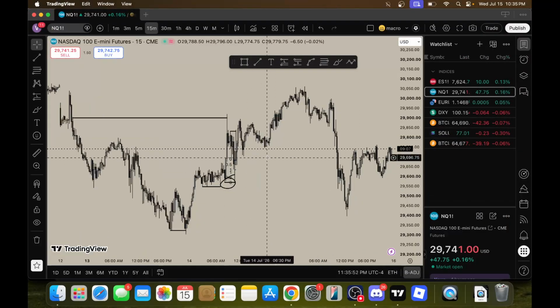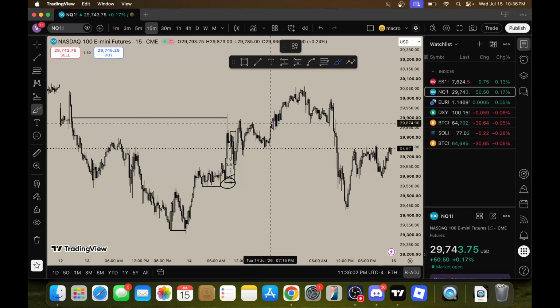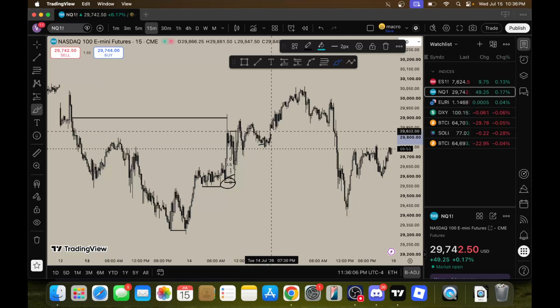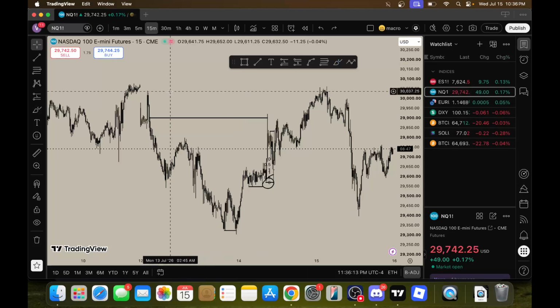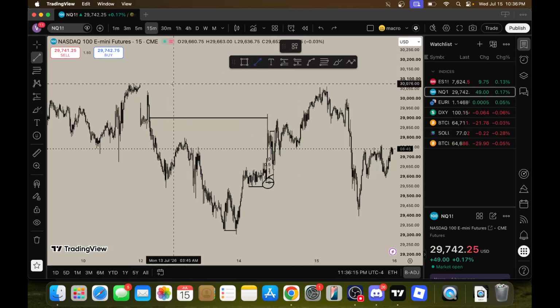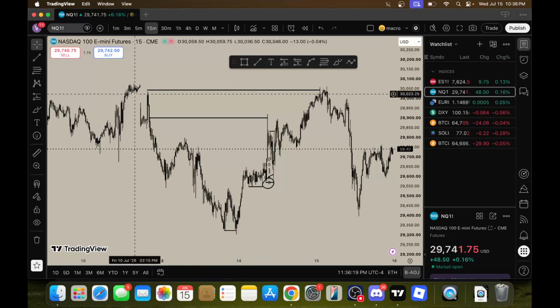Continuing off yesterday, what yesterday did. Obviously, as you guys can see, manipulation, price rebalance into this even 15-minute right here, and continue displacing, etc., etc. After we displaced, Asia opens, we come back, we rebalance, turn manipulation. Asia displaces, but after it displaces again, more accumulation is starting to appear. And if you look to your left, we are coming in to close this new day opening gap, or new week opening gap as well.